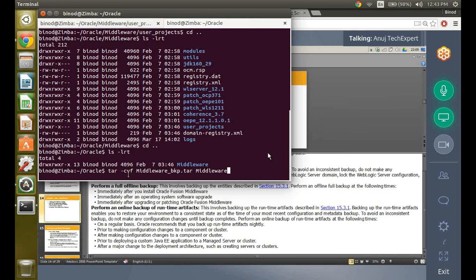C is for creation of the tar file. It's similar to what WinZip does, it creates an archive. The archive itself is a backup.